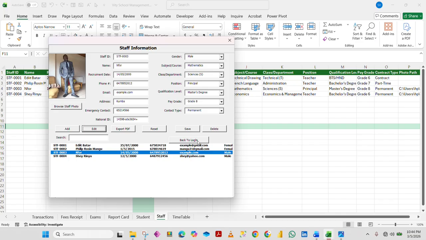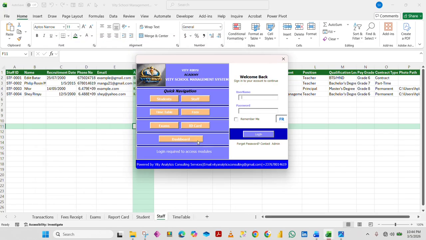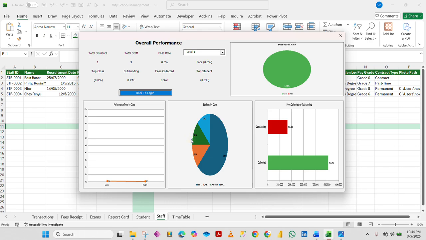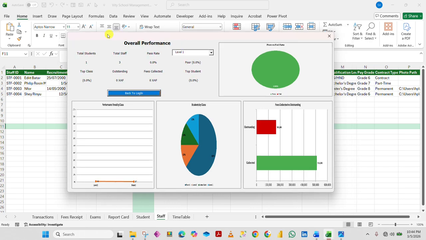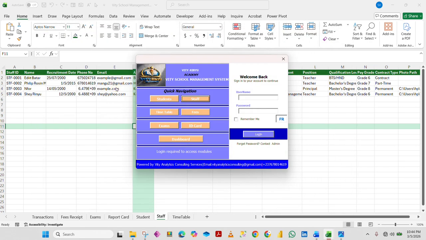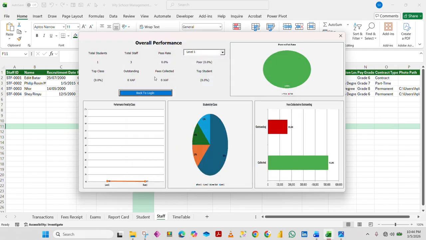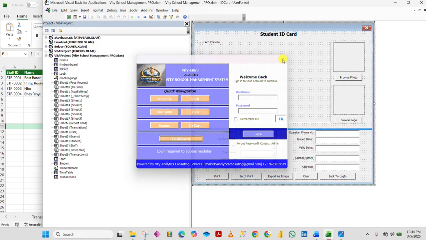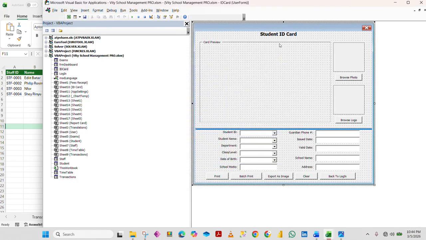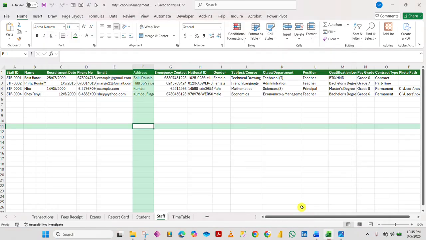We want to see if our dashboard is going to change. Let us try to see. We need to refresh our dashboard. Okay, let's save this information. We go here.